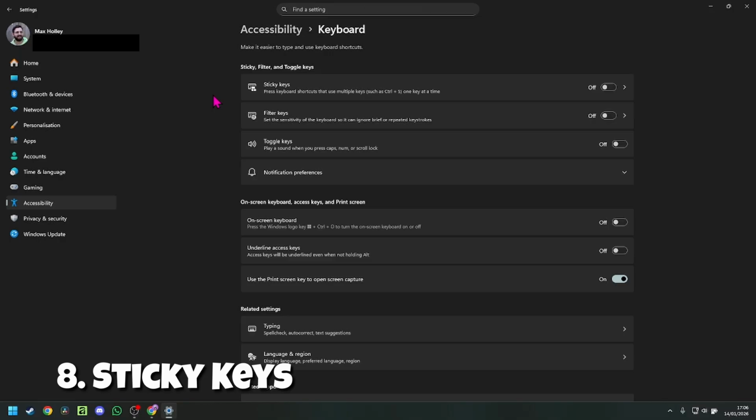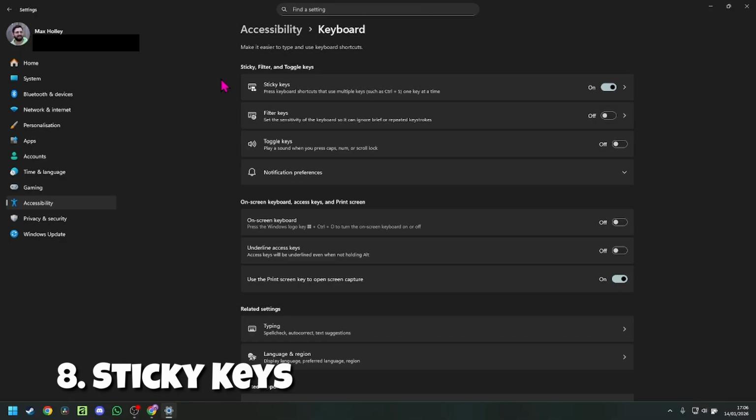Now, I never even knew what sticky keys was at the time, but it turns out that it's actually for making it so that you can operate keyboard shortcuts without having to press the keys at the same time. So, for example, let's just go ahead and turn this on real quick. So, sticky keys. The keyboard shortcut that I did to turn on the dictation earlier was Windows key and H, and I had to hold down the Windows key whilst I pressed H, and then it brought it up.